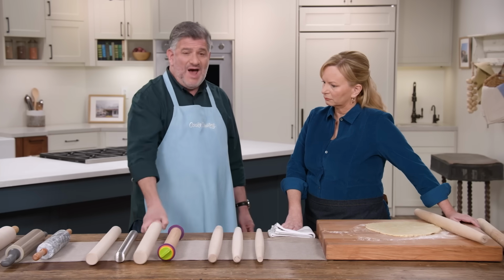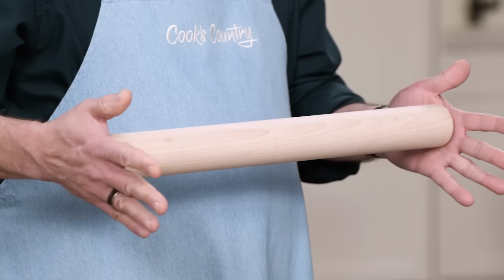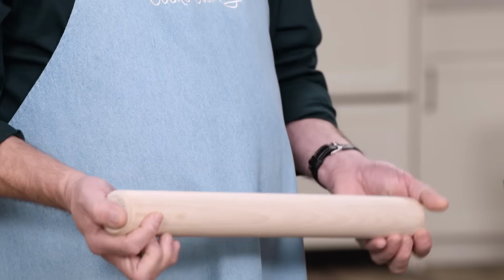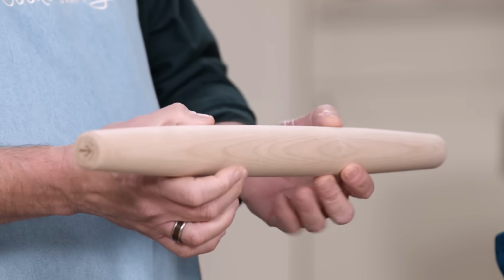The favorite dowel is the $29 J.K. Adams plain rolling dowel. There you go. It's about a pound and a half. It's about 19 inches long, so it's the sweet spot in terms of both length and weight. Really good for less experienced bakers. If you want that fine control, you want to get a J.K. Adams French rolling pin. This was $20, and this had 9.5 inches of that straight area in the center.